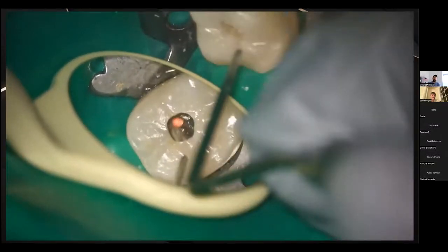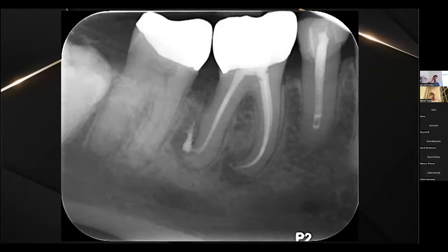So yeah, you'll see I wasn't able to get patency on that canal. And with that down pack, that probably is a little bit excessive. But you'll see again, these sealers are very flowable. I probably didn't need to do as much as I did. But thankfully we did pick up, and unfortunately I haven't got a follow-up on this case yet. He was meant to come a month or so ago and failed to come back, but hopefully I will get it.